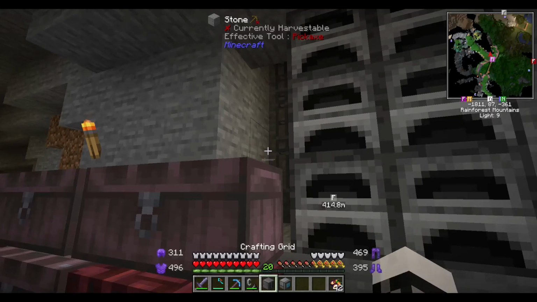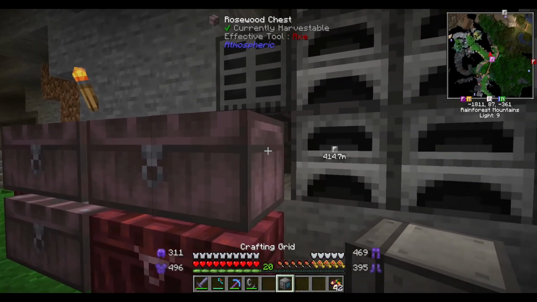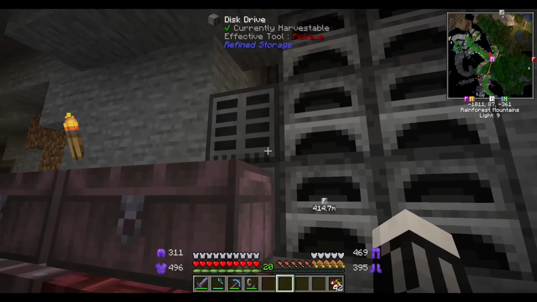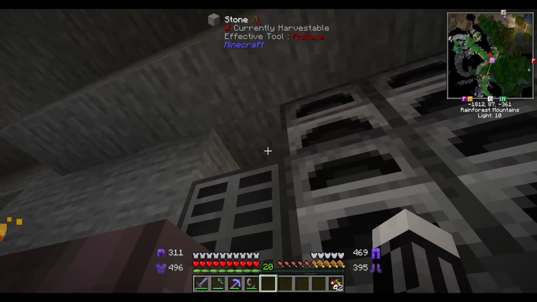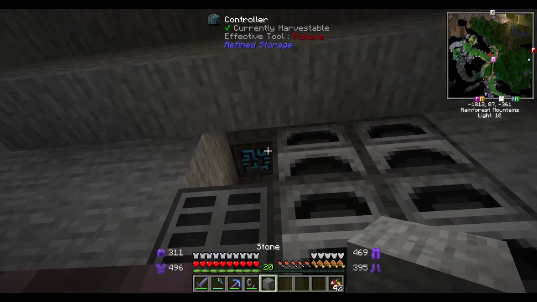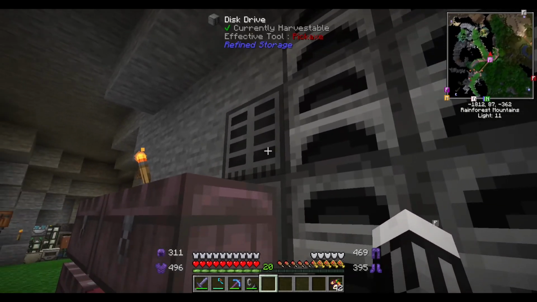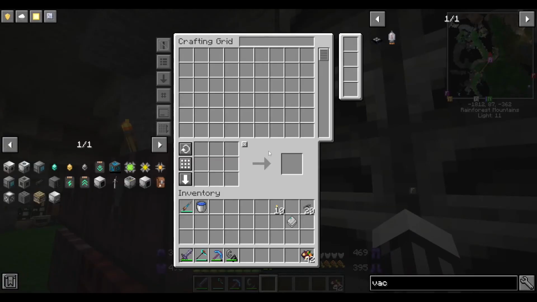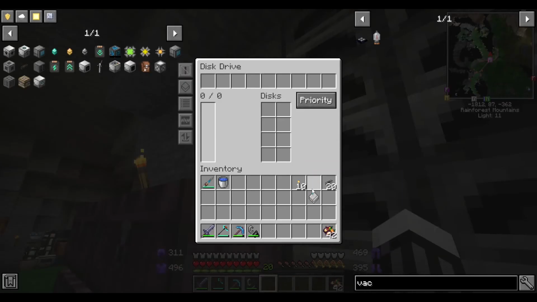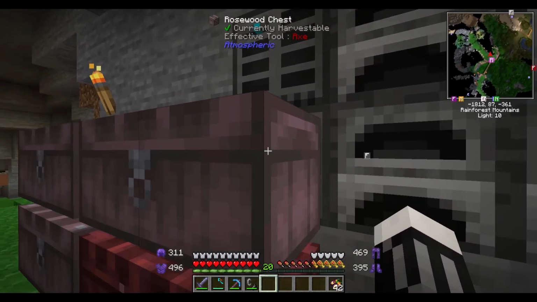I'm going to put the disk drive right there. We'll put the crafting grid right there. I made the controller. It's actually right up there, being powered from the roof. Controller, cables run to this stuff. And we'll go ahead and put that back. The crafting grid's connected, and we put a disk drive in there. And now we've got some storage.